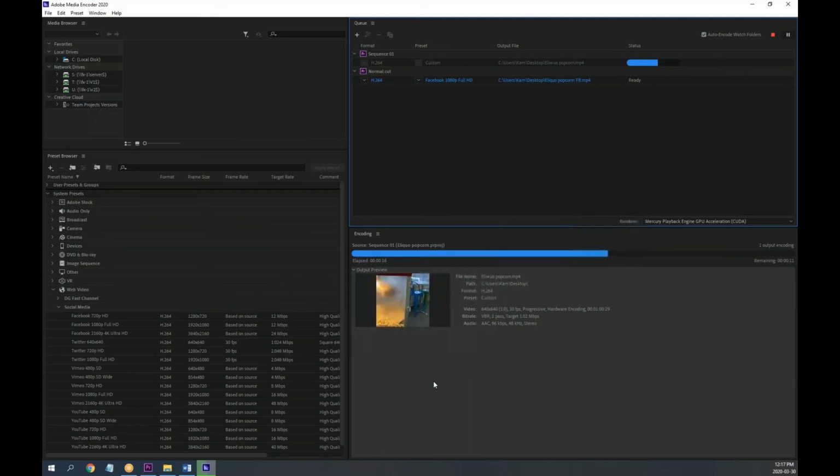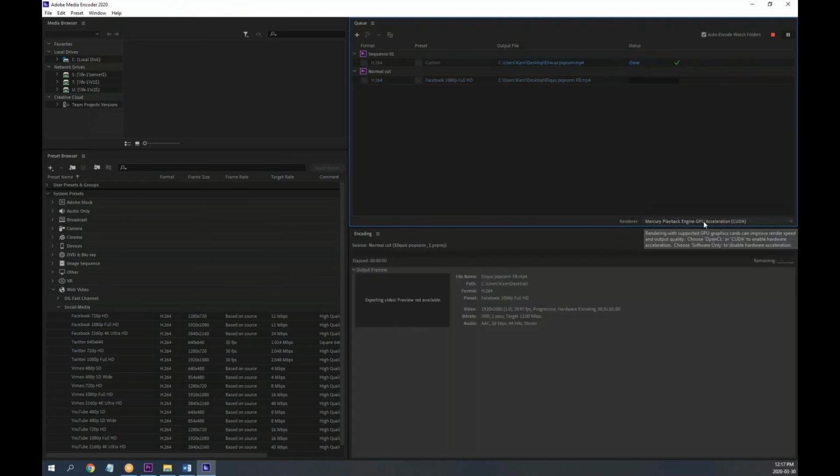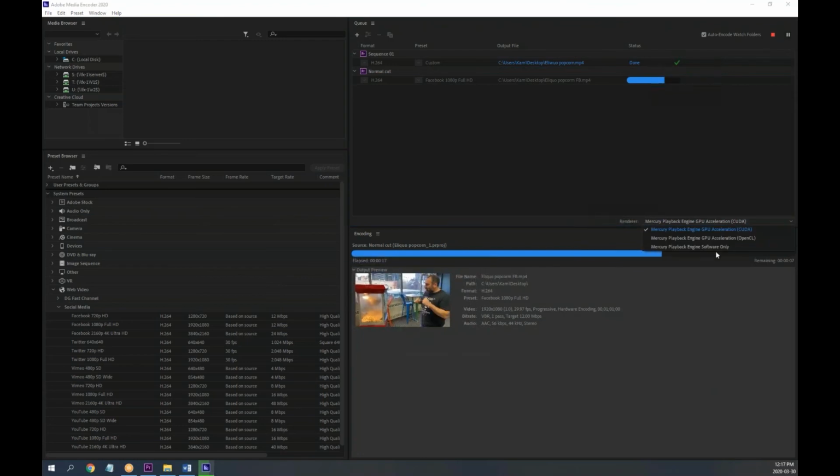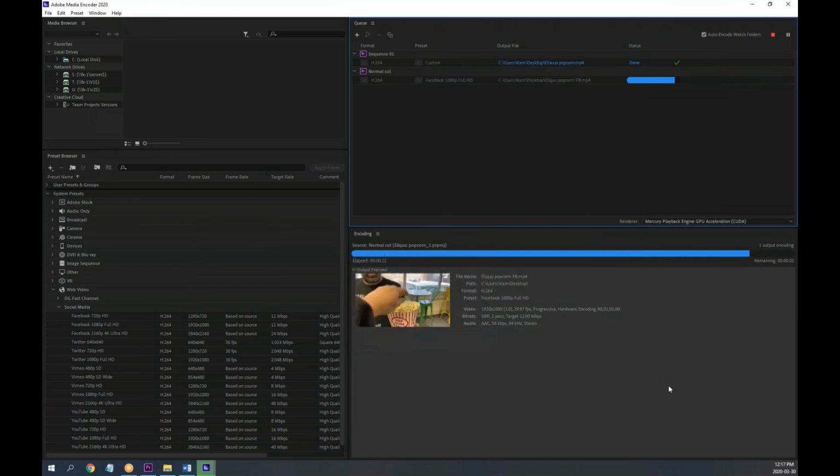Remember, if I had the high quality 2 pass and the maximum render quality, all of those things will make that video much longer to render. However, thanks to the graphic card, I have the CUDA. It exports very, very quickly, and for this session, it takes only 20 seconds. So for me, if I enable all those three options, it would have taken maybe a minute and a half. It's not a big deal. But if I use software in there, it might have just taken 10 minutes instead. So they're done.